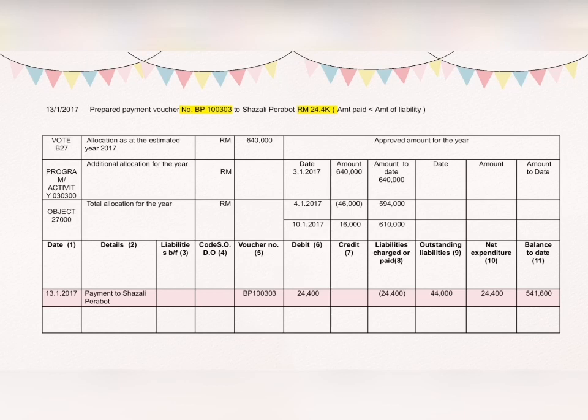And if you notice, the balance to that is not affected, because do you still remember the two steps that I have explained in slide 16? It's because in the first step we have recorded the full amount of liability amounted to 46,000, which means that we have already reduced the budget for the liability. So if we reduce the balance to that again, there will be double reduction of the budget for the same transaction. That's why we will not reduce the balance to that when the liability is paid.